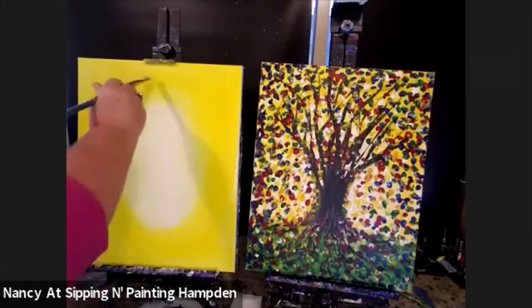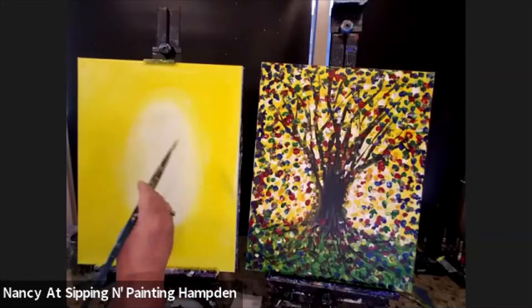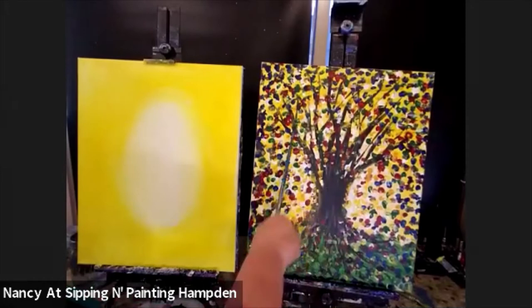All of it is a big metaphor for our lives. Did you notice how I left the white in the center and then I painted around it? Now I did have yellow on my brush still, and so I'm trying to use that up. But even when I use that yellow and I go in my white, it's still pretty bright. And that's exactly what we wanted. That's why I put the white on first, so that there's light behind the tree.